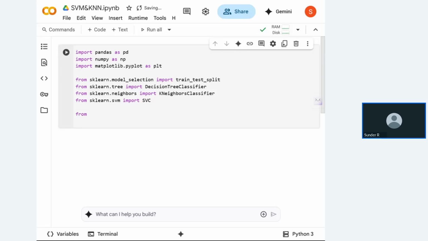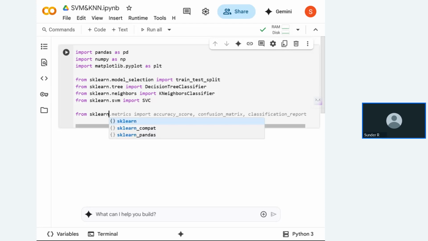We have the classification report as well, right? For that, we have to include sklearn metrics. Are you guys able to see? We are mainly going to use the accuracy score.